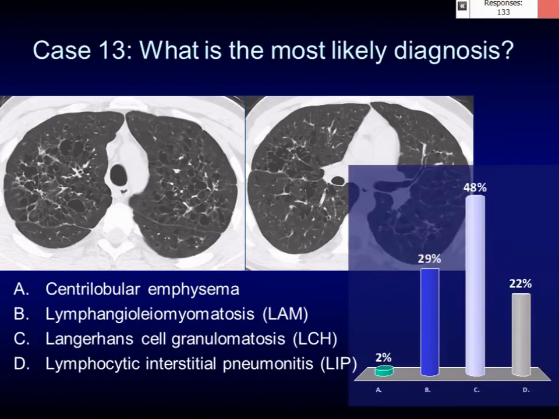All right, so a majority got this right. This is clearly Langerhans. What you're seeing here are clearly defined cysts with perceptible walls. We're seeing two axial cuts, mostly mid and upper lung zones. And what we see is that the intervening lung is slightly abnormal. There is some slight nodularity to the intervening lung outside of the cyst. Moreover, the central lobular core structures look like they're eccentric or pushed up against the wall here. So this would be most consistent with Langerhans cell histiocytosis.